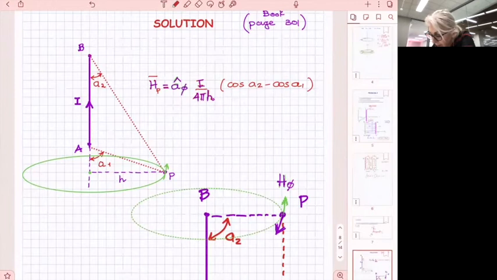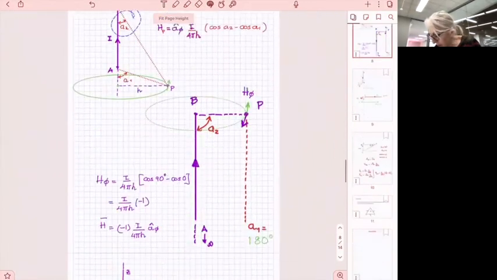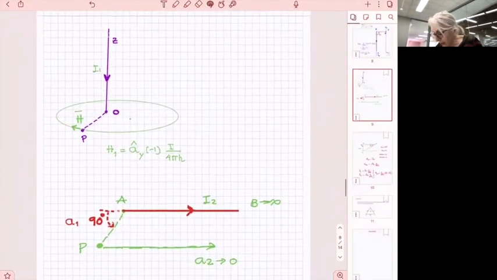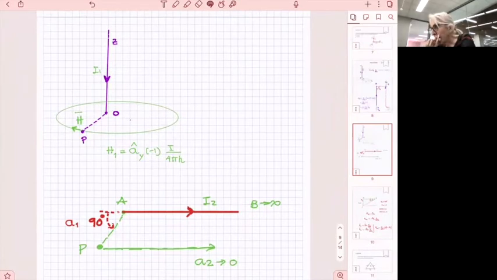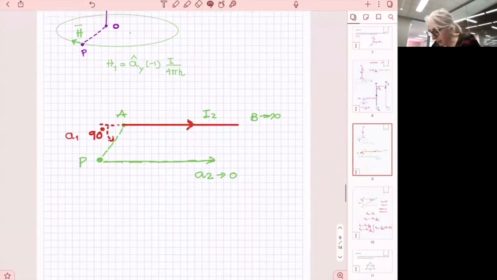The one which is behind the current. So if you assume the current goes from A to B, A1 is outside. The one which is in front of the current is A2, is inside. Remember that as a convention. But the other thing, as I said before, also to make sure that you have the right signs, check your direction with the direction of the current, with the right hand rule. That's what I'm suggesting.